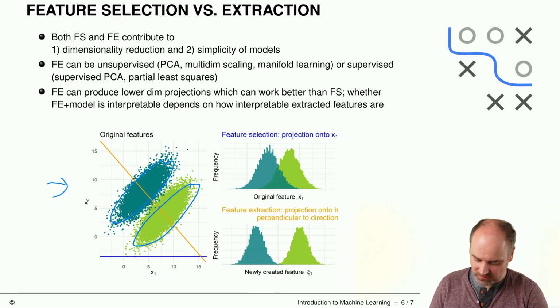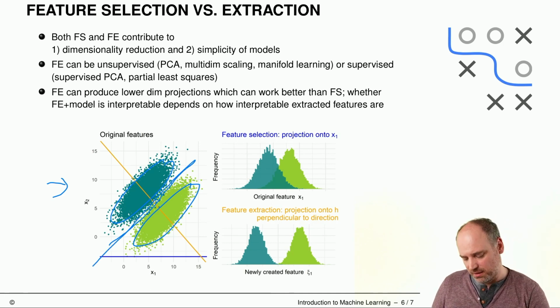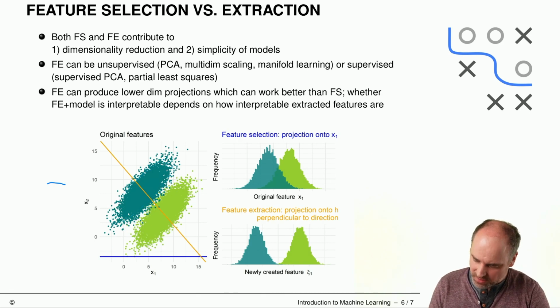I guess you can also quite easily see what a pretty much optimal model would be. It would be something like a hyperplane, right? Now my question is, if I'm restricting myself to a one-dimensional input space, how well can I model that through feature selection and through feature extraction? So let's study feature selection first. We are now just projecting our data to one of the axes.